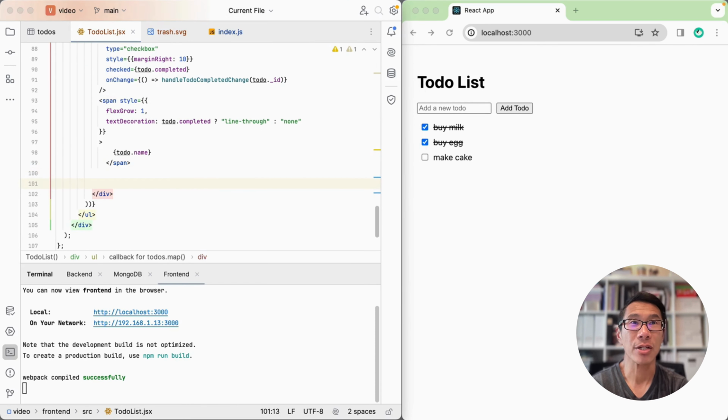Our last feature is to allow our user to update the name of an existing to-do item. For that, we need to introduce a flag called isEditing to each of the to-do items so that we know which one is currently in editing mode. Let's update how our to-do list state variable is created. When the page first loads, we retrieve the items from the server side. We'll set the isEditing flag as false for all of them.